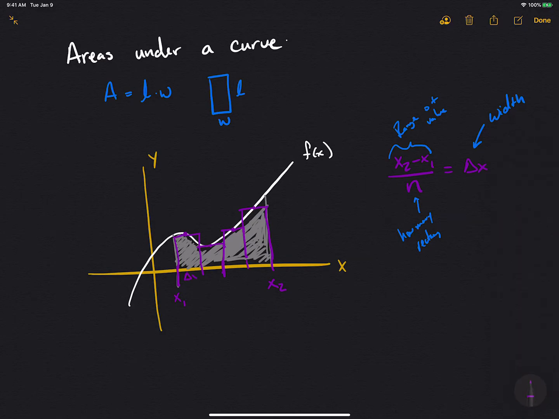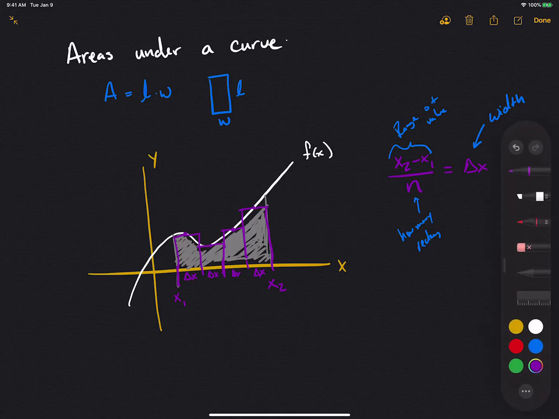So this gets to be delta, this gets delta. It's how wide all the rectangles are, they should be all the same width. There should be no difference in width. So they're all delta. I don't know why they use it like that, but it's just called the delta. That's it.